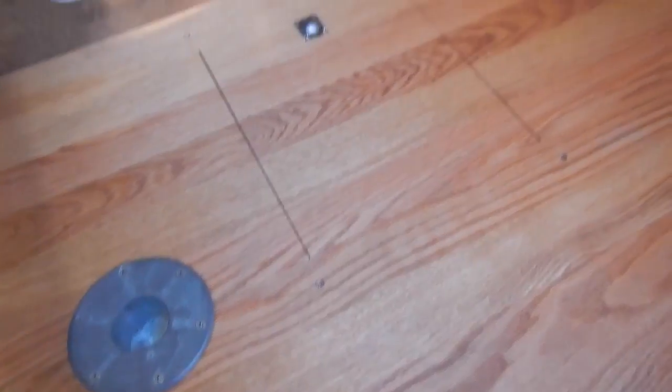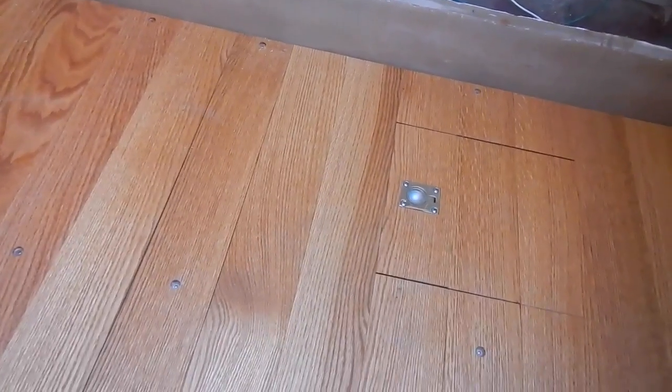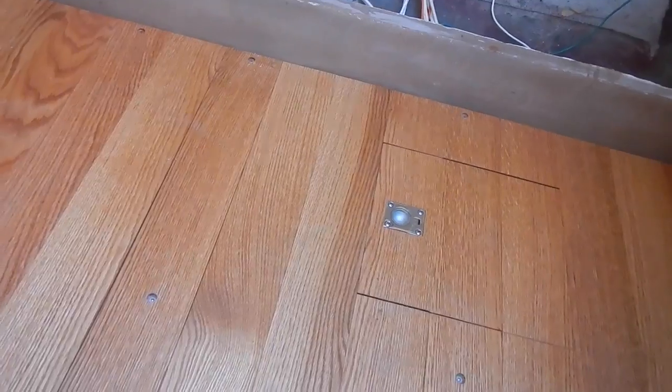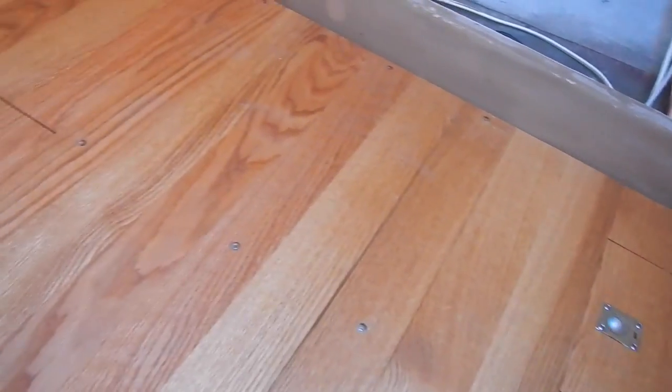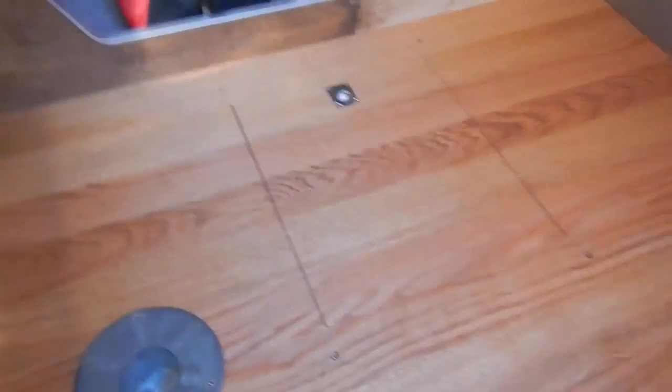So here it is, our completed floor project, complete with bilge access and depth sounder access hatches. And that all came out pretty well, I think.